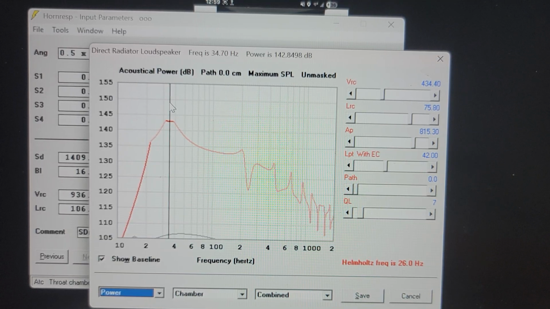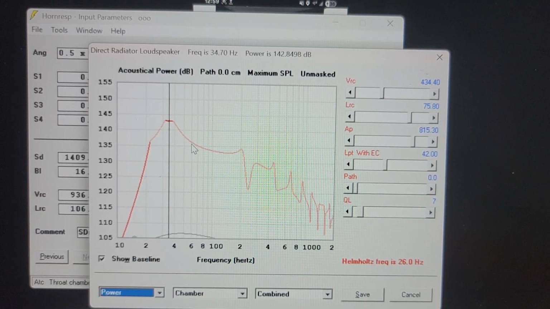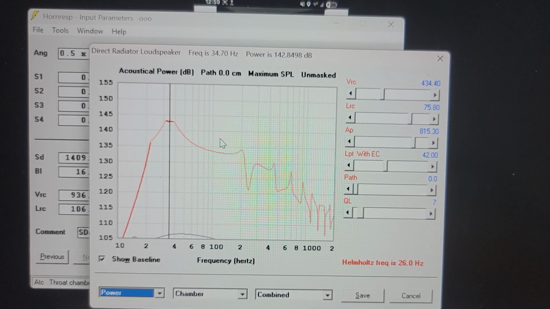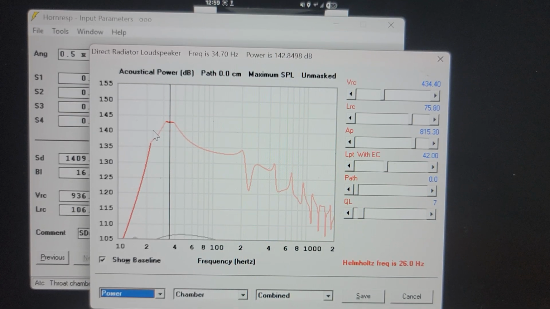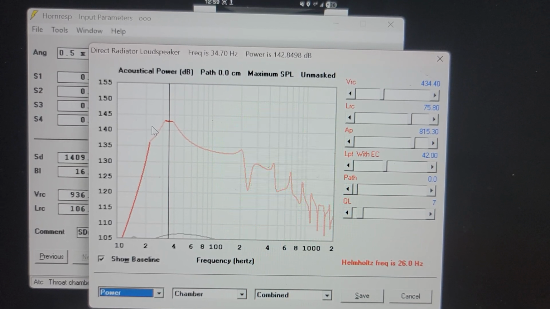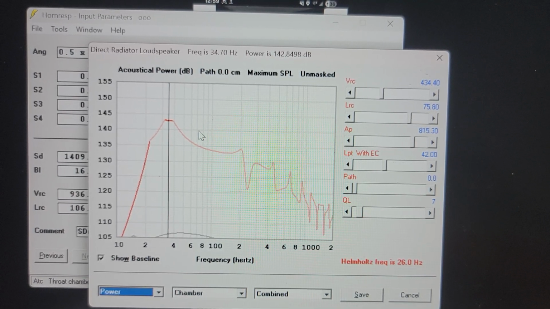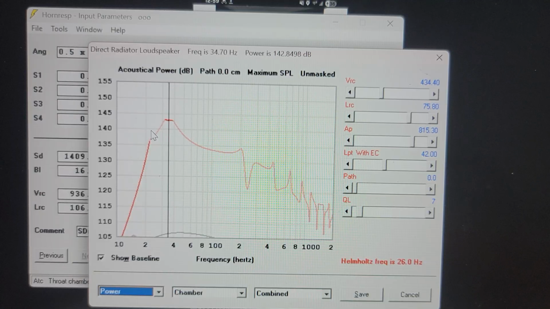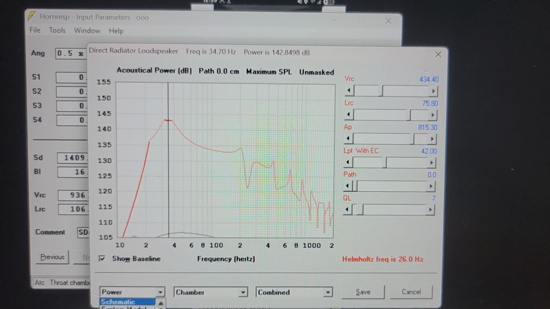Really peaky up in that 30 hertz range, 34 hertz. So you can always, you know, EQ, DSP that down, and we're still getting a pretty good bandwidth from 20 hertz on up. We're still above 35 dB, and in cabin that might actually translate to what, let's say a 10 dB gain, so 140s, you know, possibly. But yeah, we're just kind of having fun once again, guys. The whole point is to see relative to cone area.